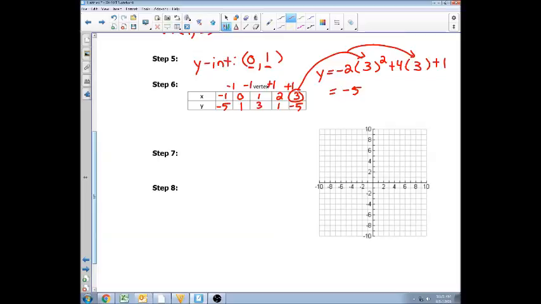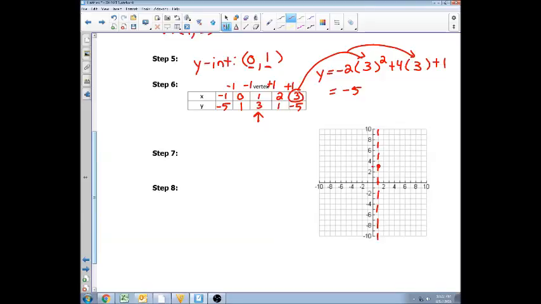Now for the graph. What was my axis of symmetry? It is when x is 1. That is right at this location. So a vertical line at x equals 1. Okay? My vertex is right here. It is 1, 3. So remember x is 1 there. Y is 3 there. So here is my vertex.